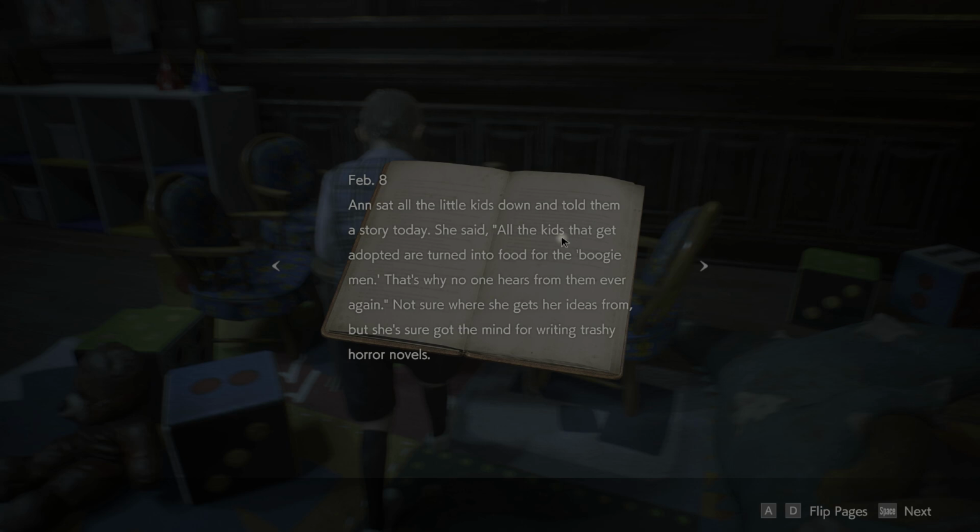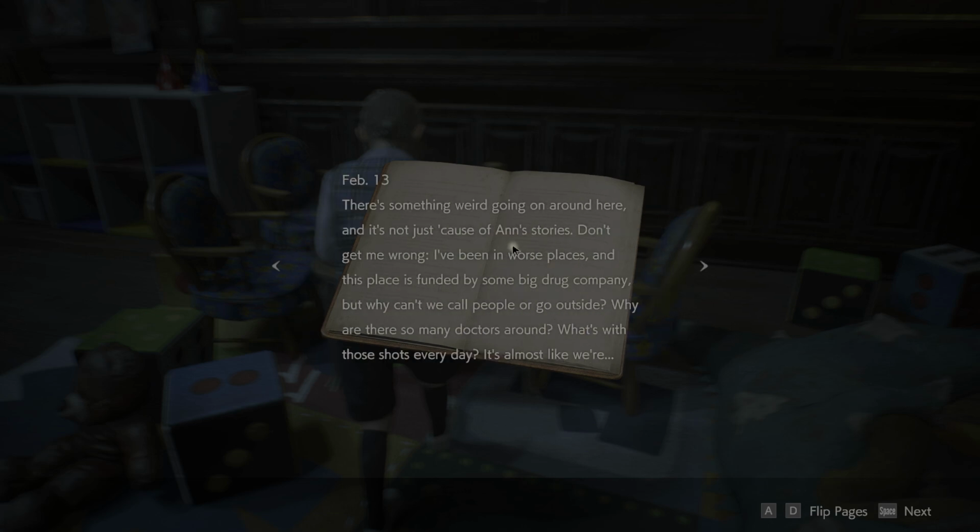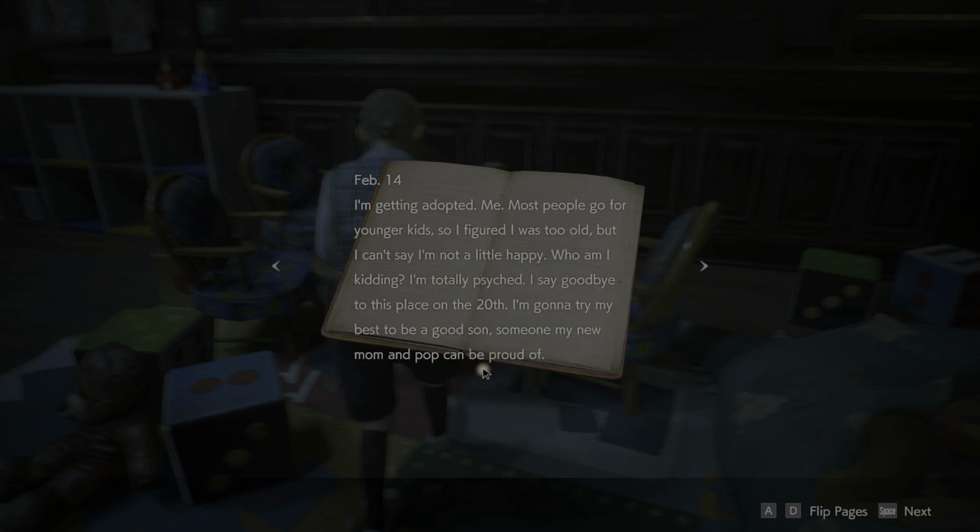Not sure where she gets her ideas from, but she sure got the mind for wishy-washy, trashy horror novels. February 13th, there's something weird going on around here, and there's no such cause of Anne's stories. Don't get me wrong, I've been in worse places, and this place is funded by some big drug company. But why can't we call people or go outside? Why are there so many doctors around? What's with these shots every day? It's almost like we're... February 14th, I'm getting adopted.